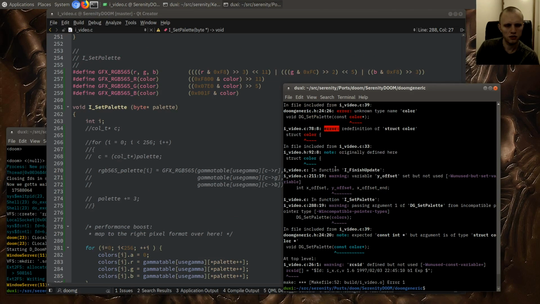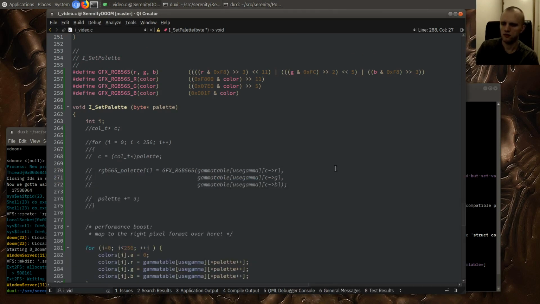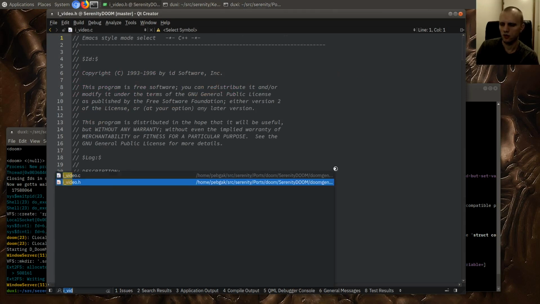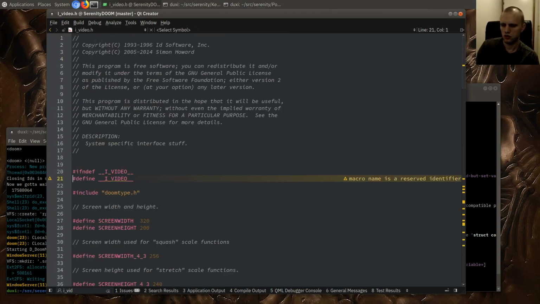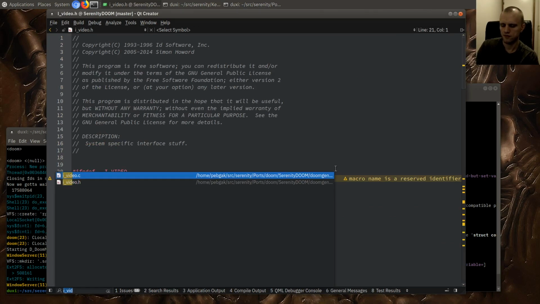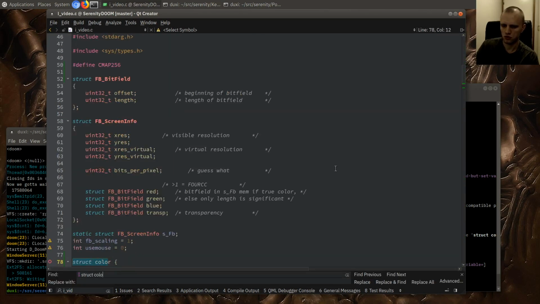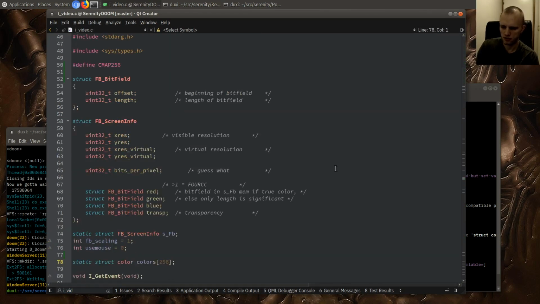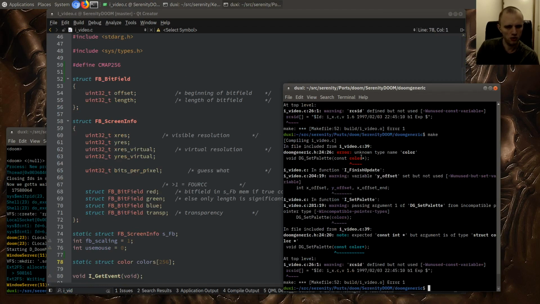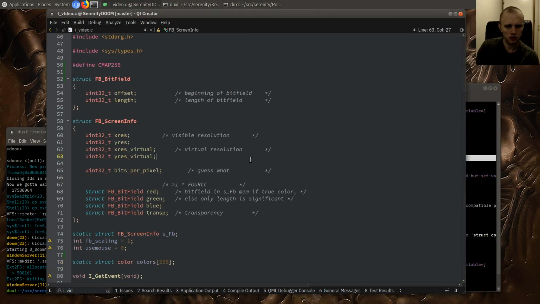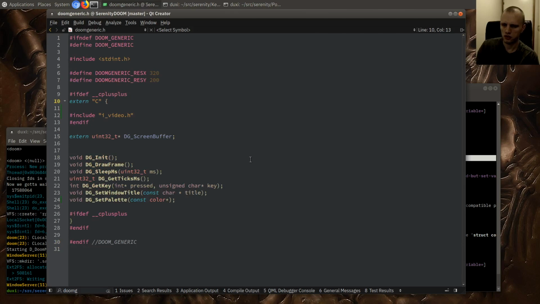Struct color is redefined, okay. Video.h, struct color, because now it's in the header, so typename color in doom generic.h, const struct color.